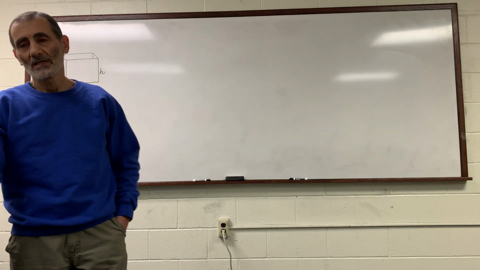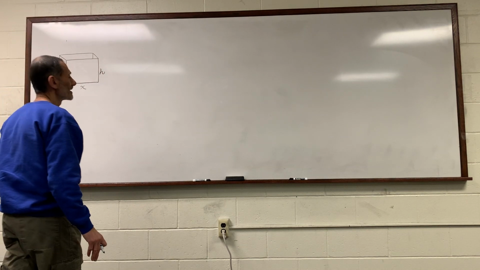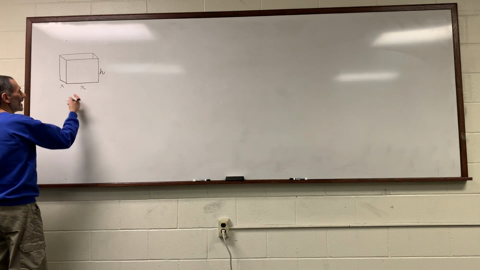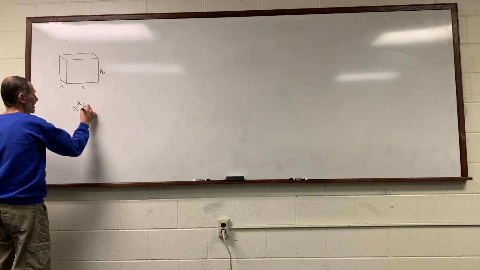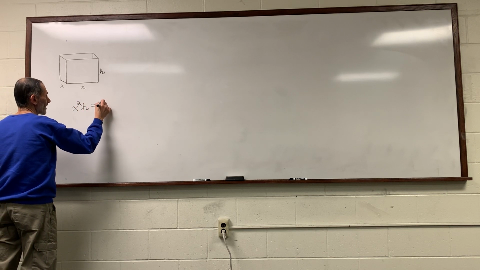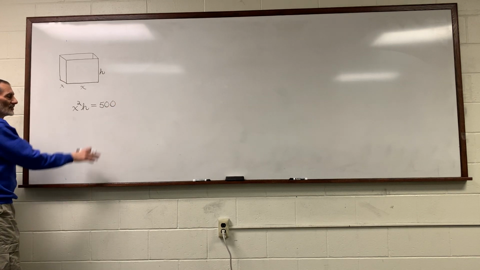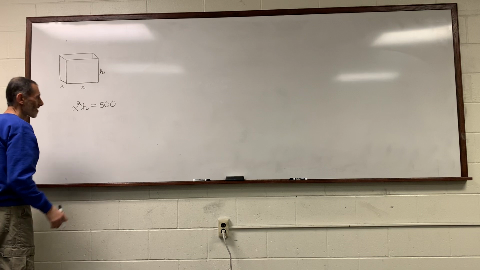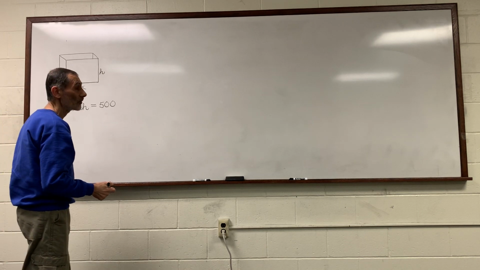As I said, the tank is to have a volume of 500 cubic feet. Therefore, we'll set our volume equation, length times width times height, that is x squared times h, equal to 500. This is our constraint. We're not solving for the volume. We're not trying to optimize it. That's fixed. We want to use this constraint, and you'll see exactly how momentarily.